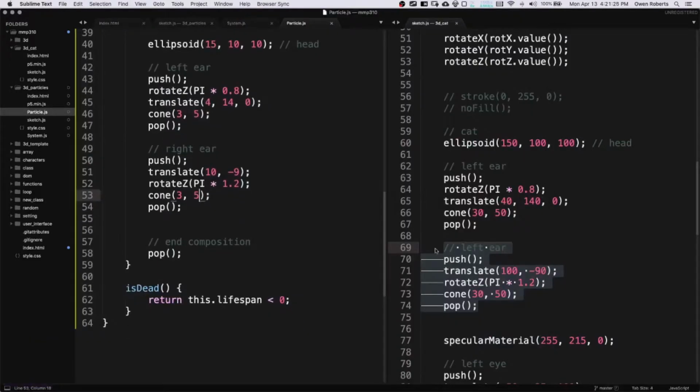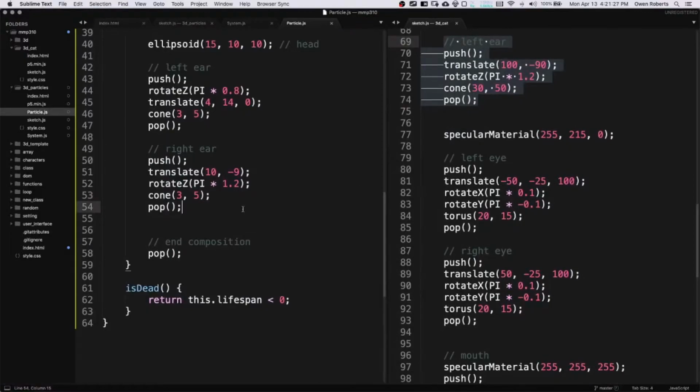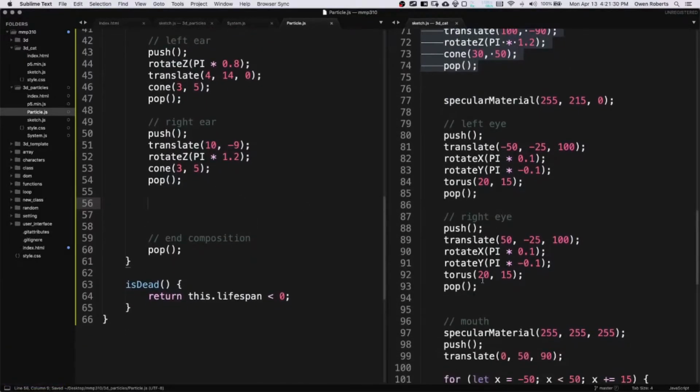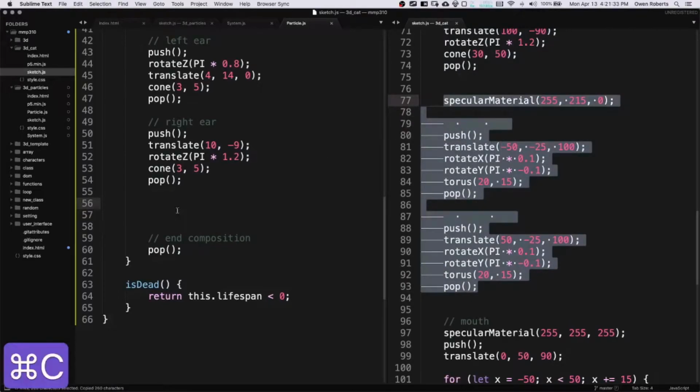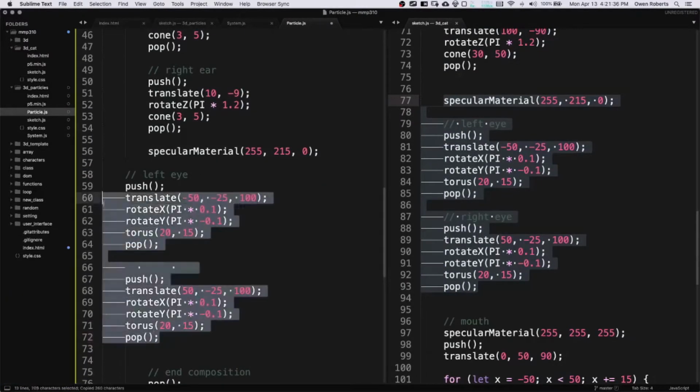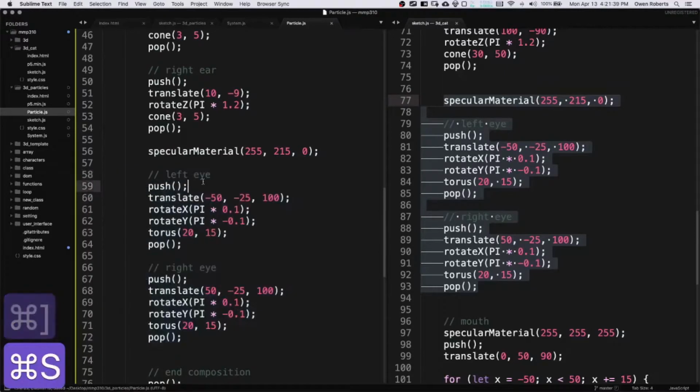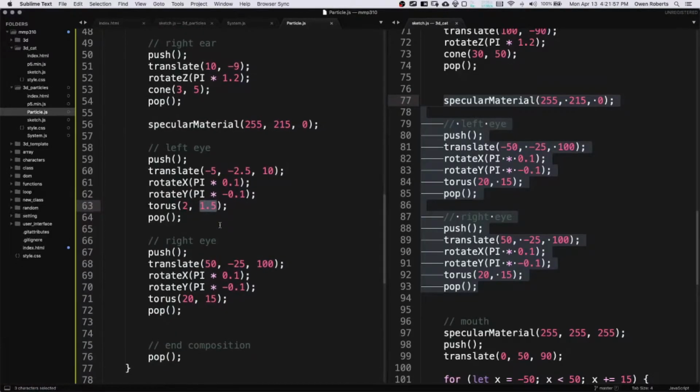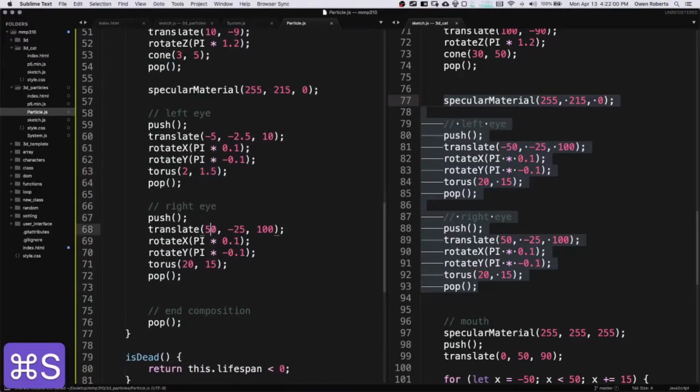So let's move on. So then we actually change the material for the eye. So we can leave that and see how it looks. So I'm just going to copy all of this code and paste it in here. Okay, so I'm going to divide these all by 10. The rotation I don't need to worry about. Torus I can divide by 10 because that's the width of the torus and that's the width of the tube, and I want those to match or be near each other. So I'll just do the same thing here, but in the opposite direction. Just dividing everything by 10.